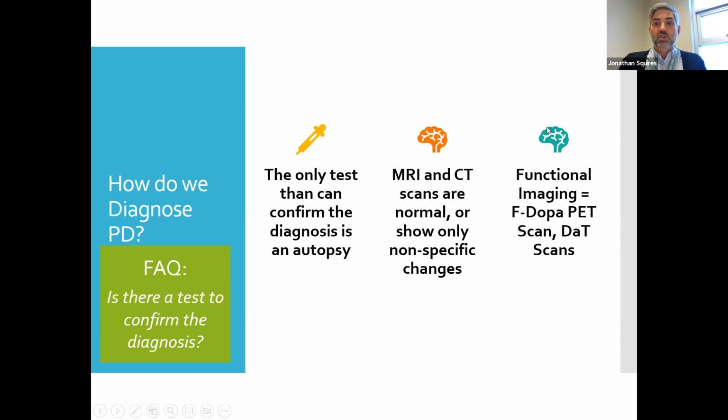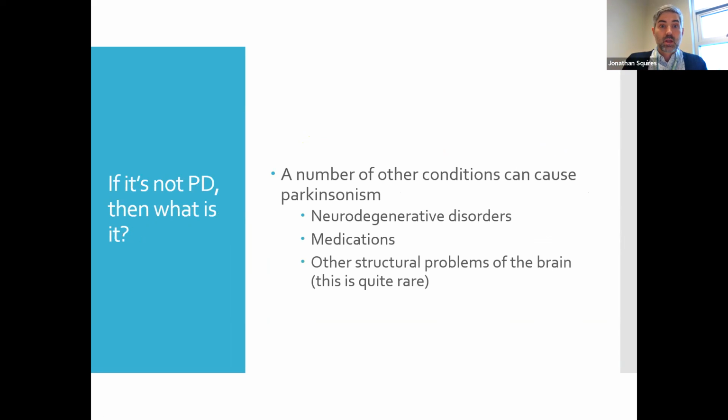There are functional imaging studies, so PET scans that can label dopamine, and a DAT scan, which labels a structure that transports dopamine. This one, just in the last year or two, we've been able to do in Canada, though it's been around for a long time. The DAT scan isn't usually necessary, and it's actually no more accurate than being assessed by a movement disorder neurologist. So we really only do a DAT scan if we don't think you have Parkinson's disease, basically, and we're trying to convince ourselves that that's true.